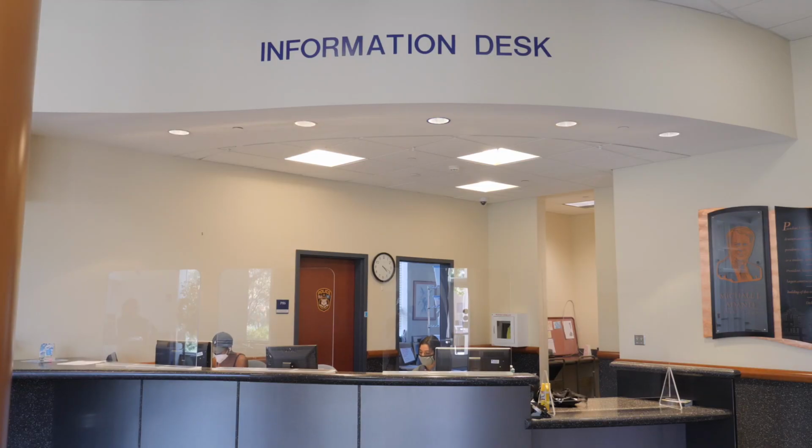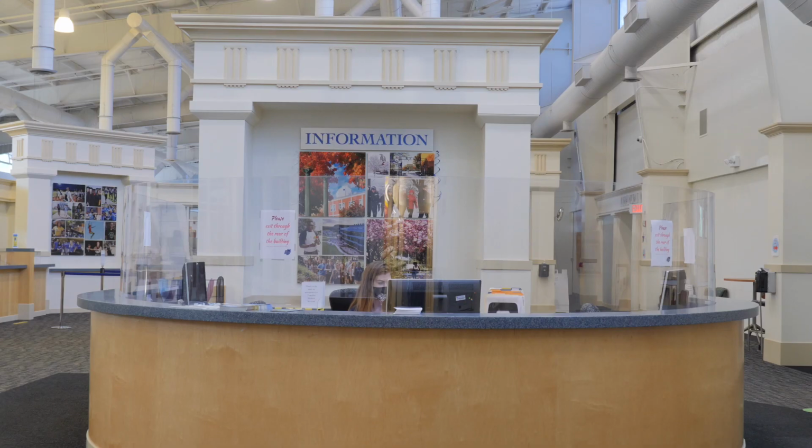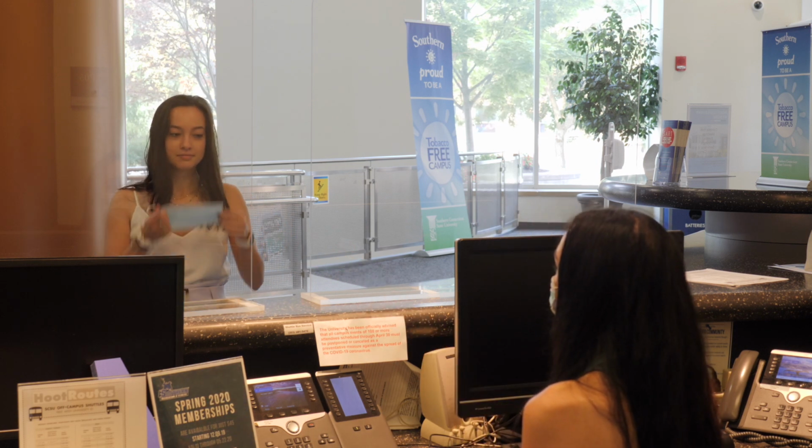Masks or face coverings are required inside all campus buildings and outdoors when you are unable to maintain 6 feet of physical distancing. Free masks are available for anyone who needs one at multiple locations around campus, including the Adante Student Center Information Desk, Bewley Checkout Desk, and Wintergreen Info Desk. If you see someone who needs a mask, please let them know where they can get a free mask on campus. Masks or face coverings must cover the nose and mouth completely.